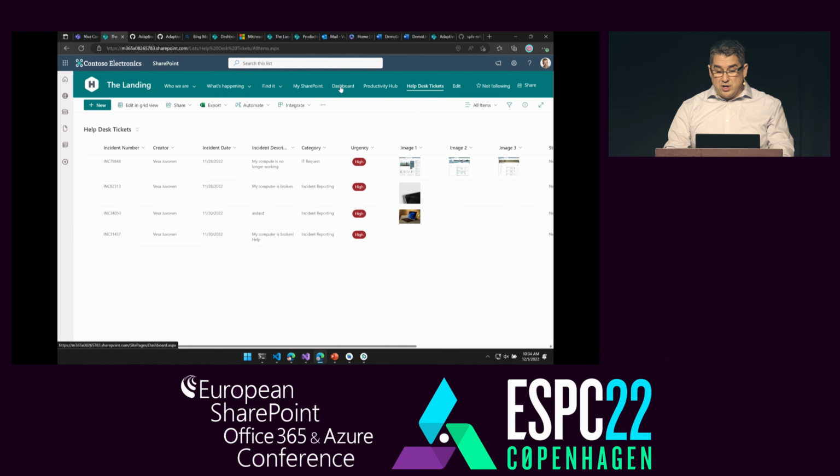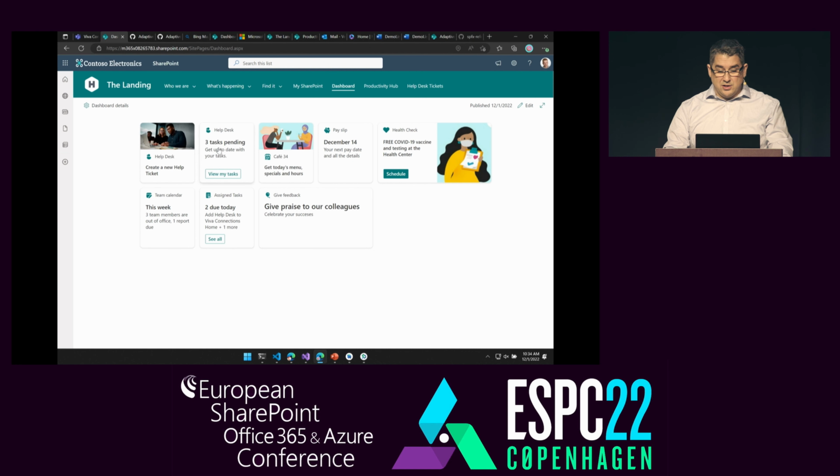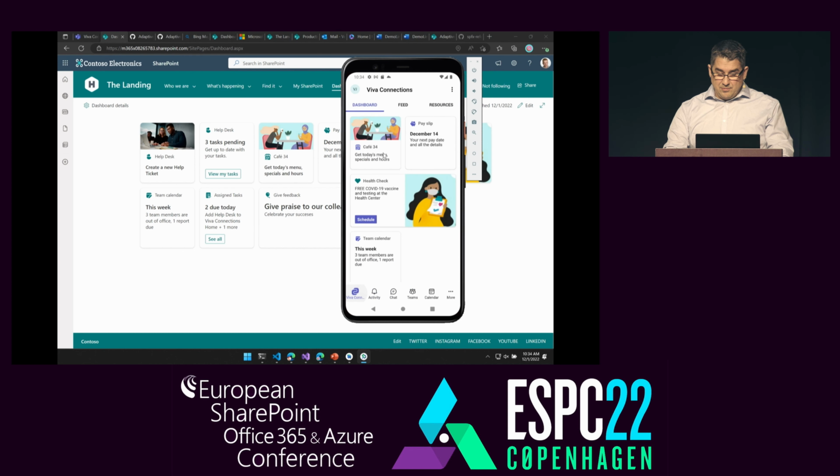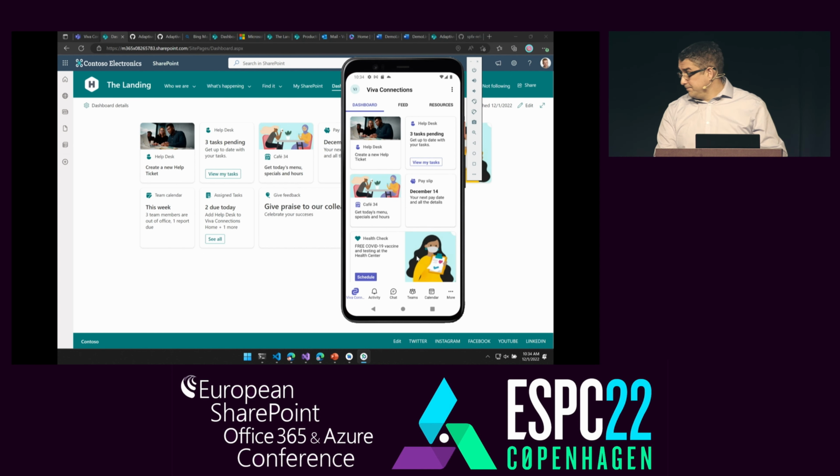Now, going back to the dashboard, I want to show you real quick the card for the technicians. And I'm going to do that in the mobile experience. And this is one thing I wanted to reinforce. Quite often we show the demos using the cards within a browser, but that's not actually the primary objective of Viva Connections and those cards. The primary objective is those people who are not sitting in front of their desktop 24/7. It's the frontline workers who only have a mobile phone potentially within their usage. So having that native personalized mobile application accessing your business data directly within their hands is super crucial. And in this case, we are demonstrating that in the sense of technical support.